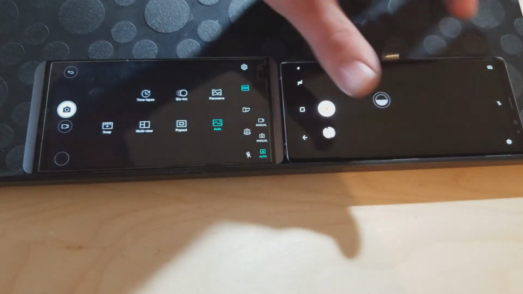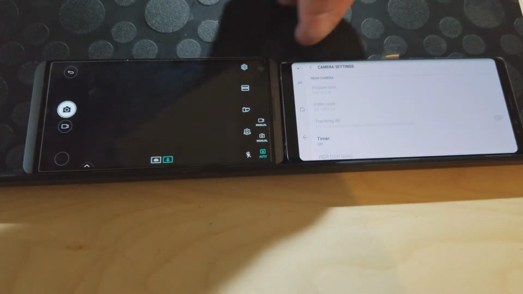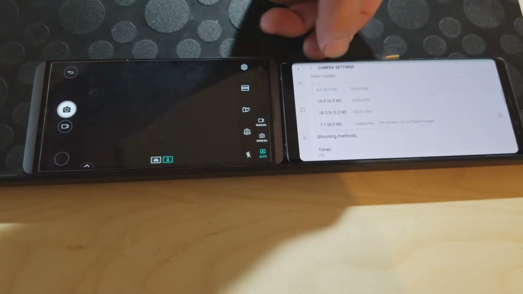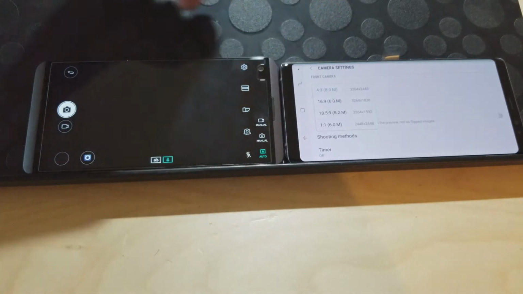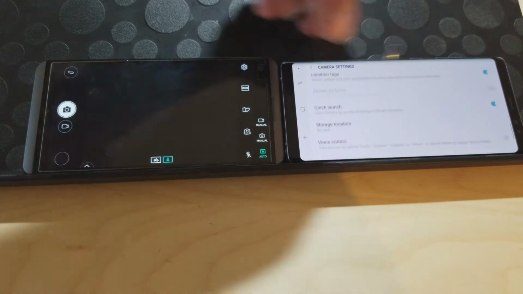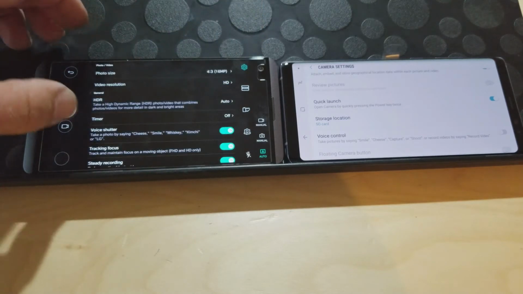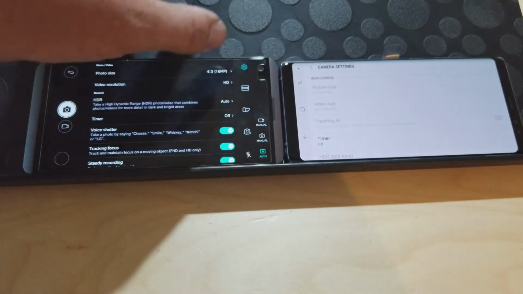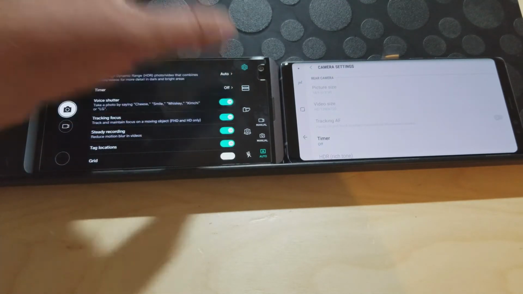Okay, so if we go to settings on the Note 8, you can adjust the picture size, obviously, video size, timer. Picture size is able to go up to 3264 by 2448 to take a photo. And then if we go into settings over here on the V20, you do have HDR, and I believe you can set it to HDR on the Note 8 as well. There you go.